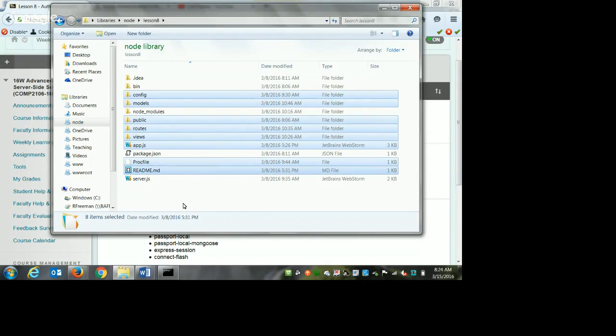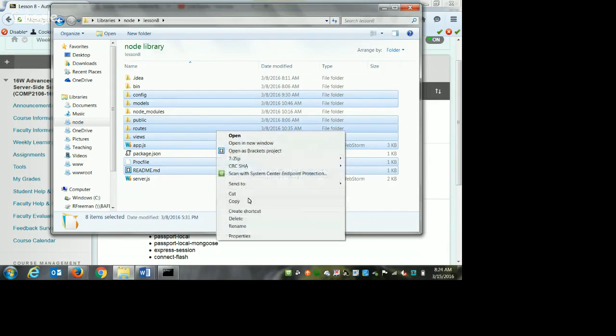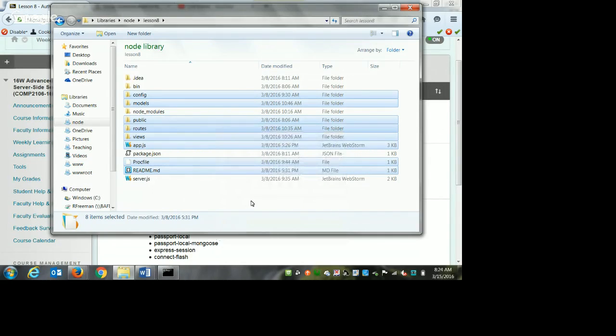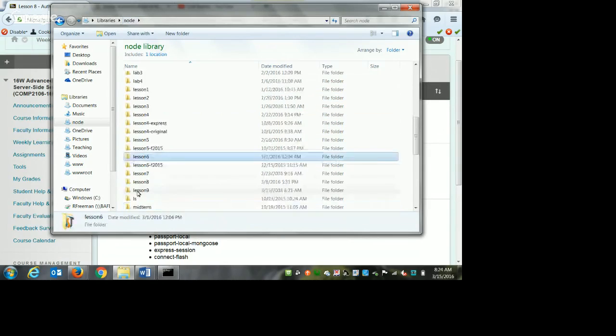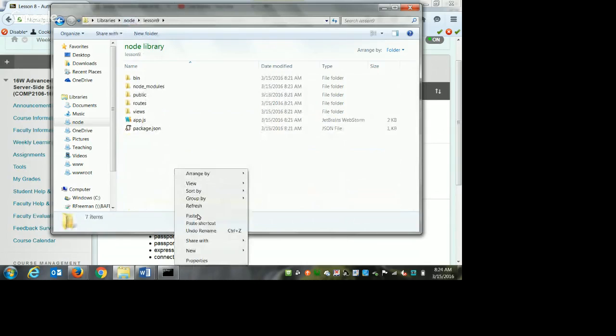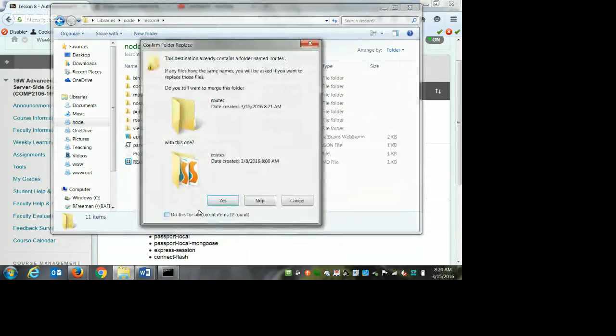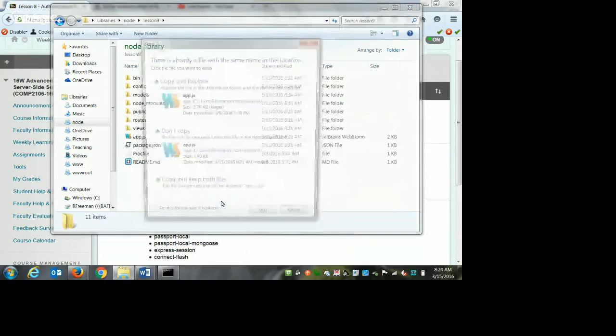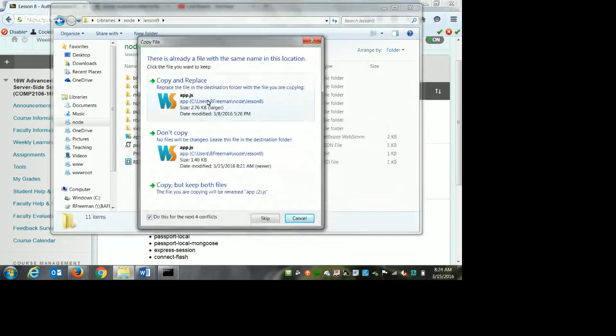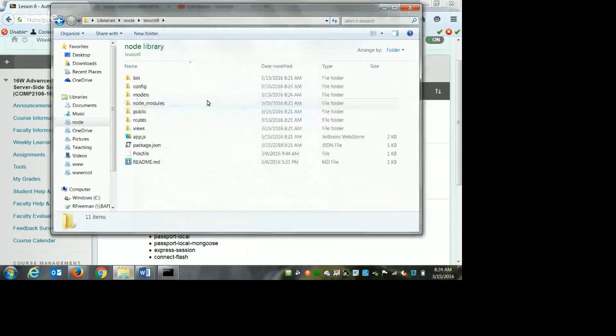I'll leave the bin, node modules, package.json, and server. I'm going to copy all of those files and overwrite everything here.